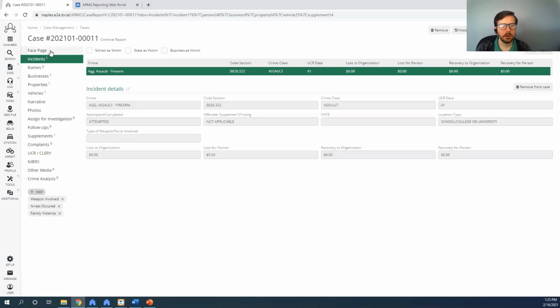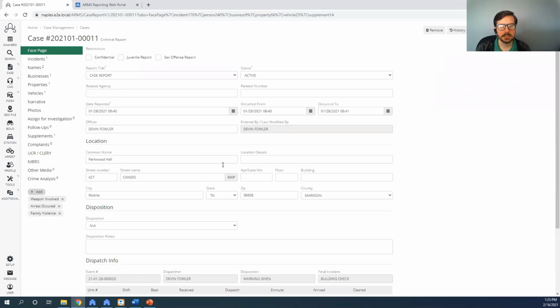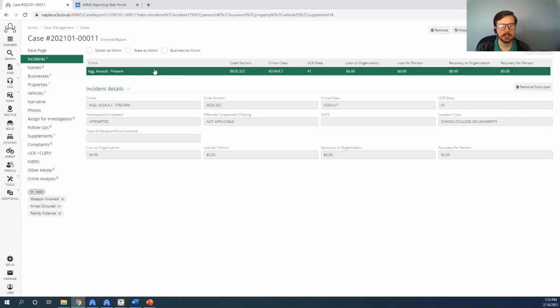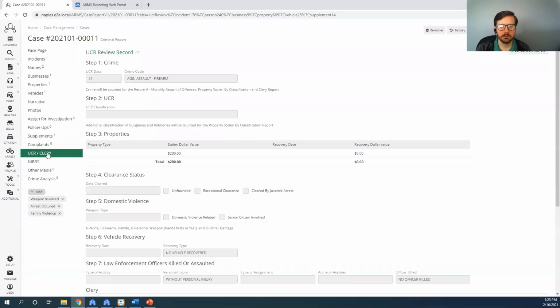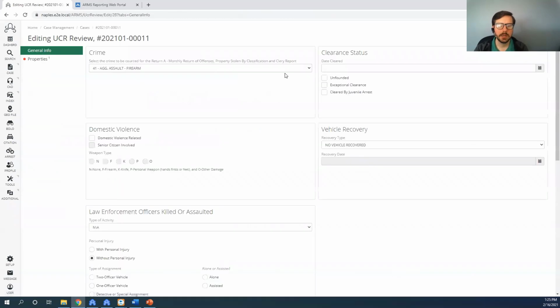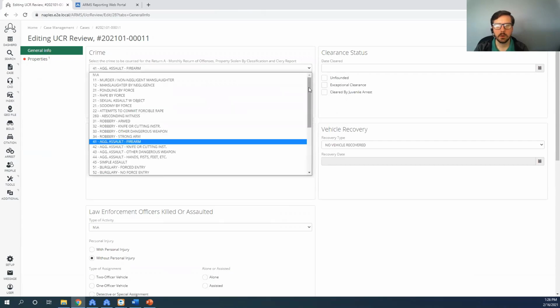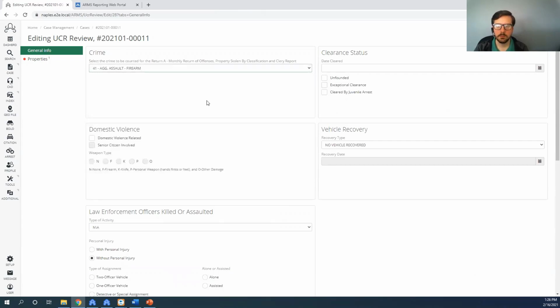So you've got your dates, location, your incident, and then you'll come down for the UCR Clery tab. And then I've already got this review filled out, so I'm just going to click to open it back up and check it out. For Clery, you don't have to worry about any of this up at the top. It'll probably default this crime code right here. But if it doesn't, you can go in and just select the crime code. But you'll want to make sure to put that crime code in. You don't have to worry about these four for Clery.